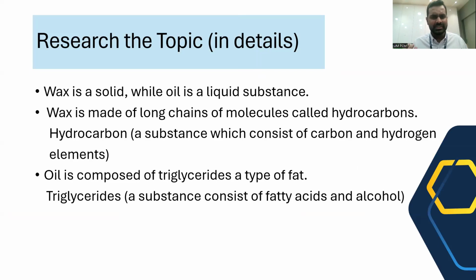Wax is a solid, while oil is a liquid substance. Wax is made up of long chains of molecules called hydrocarbons. And hydrocarbon, what is hydrocarbon? It is a substance which consists of carbon and hydrogen elements only. While oil is composed of triglycerides, a type of fat, and triglyceride is a substance consisting of fatty acids and alcohol. However, when you explain by words, maybe people can't understand or imagine what hydrocarbon and triglyceride are.